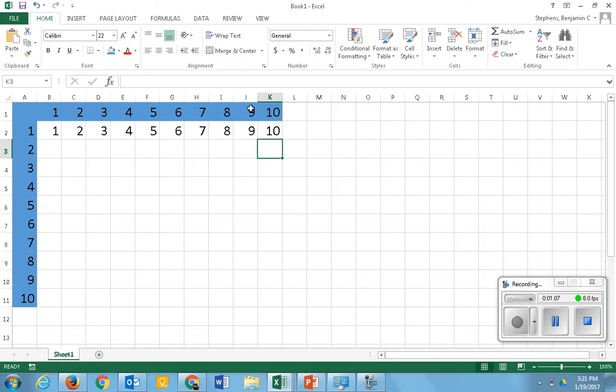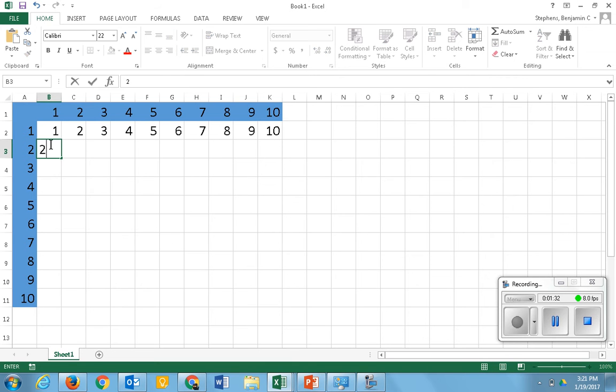So to review, before I go on to number 2, 9 times 1, here's column 9, here's row 1. So 9 times 1 is 9. All right, so now when I go down here, you'll see that this column is also 1. So really, if you wanted to, you could go ahead and fill out those ones.